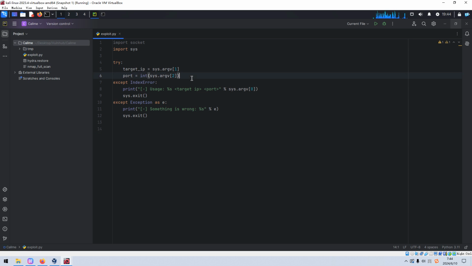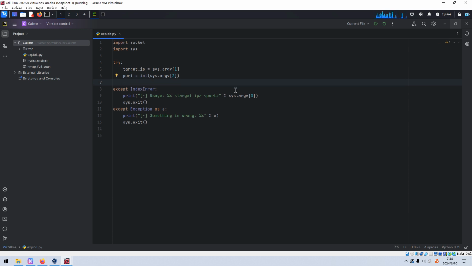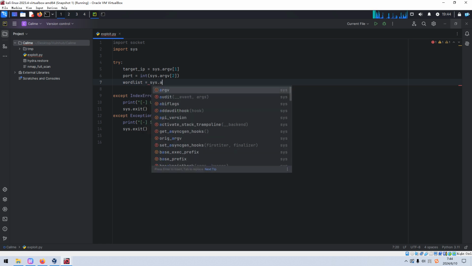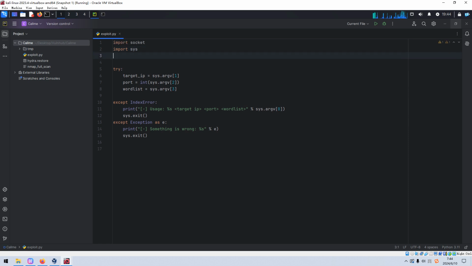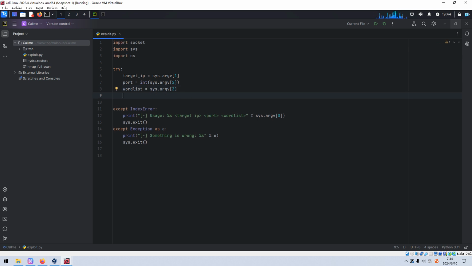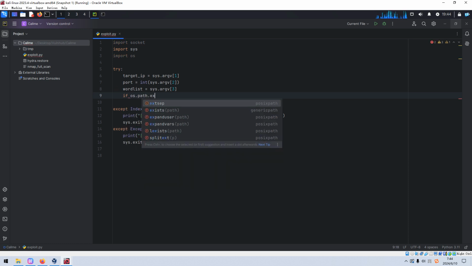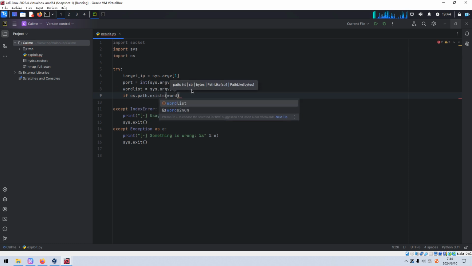Next, we also need to specify the word list, the password dictionary, right? So the word list, and then we can take the word list from sys.argv. Okay, and also we can import the OS module. And we can check if os.path.exists the word list.